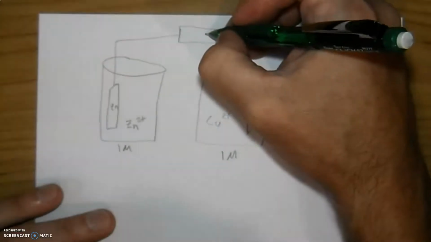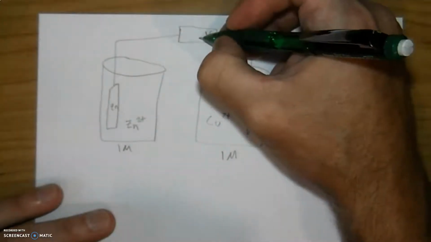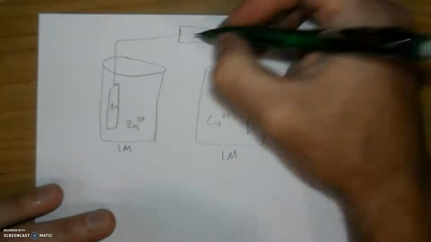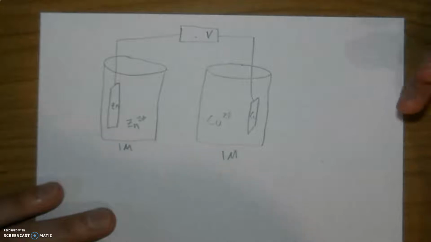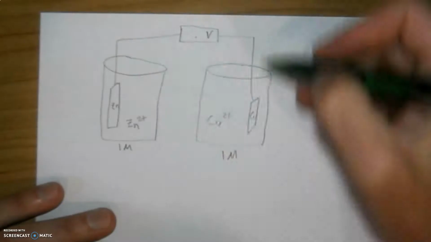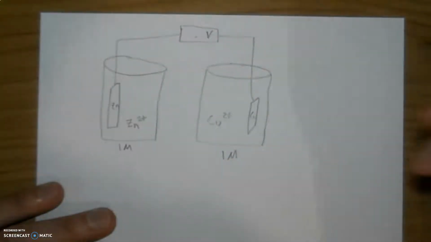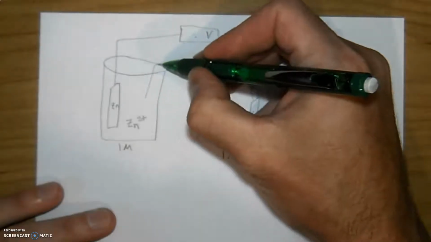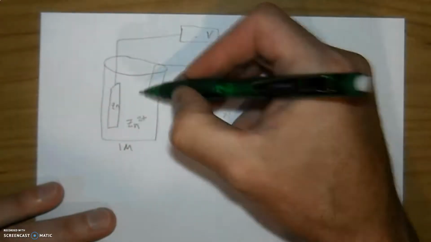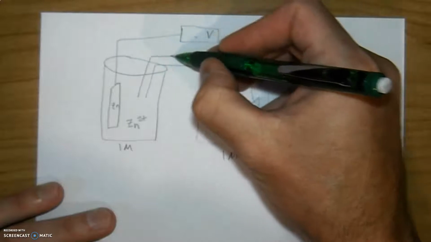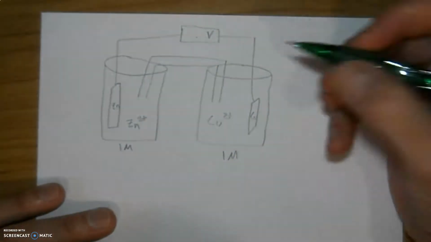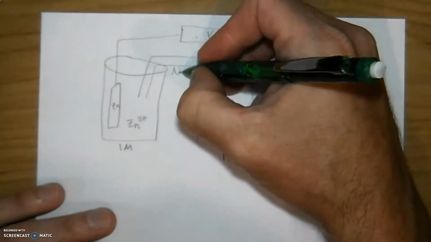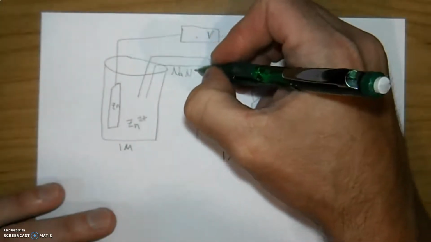This is a meter that measures the voltage of the system. So you've got some decimal number in here. We're going to try to figure out what that number is. Now this is a circuit, and right now it's not complete. So we have to have what's called a salt bridge. There's a couple different ways you can do this. This is one. This is a salt bridge which is saturated with, I'm going to write it below just so it's a little more clear, sodium nitrate.